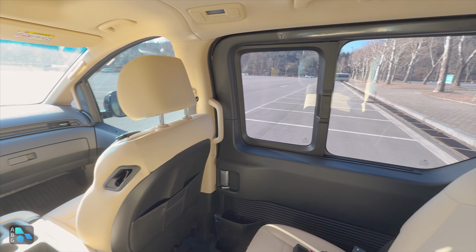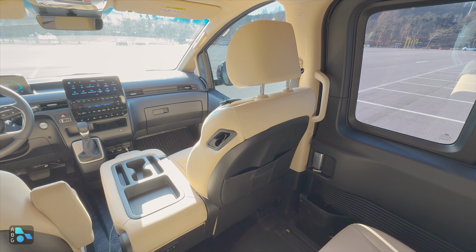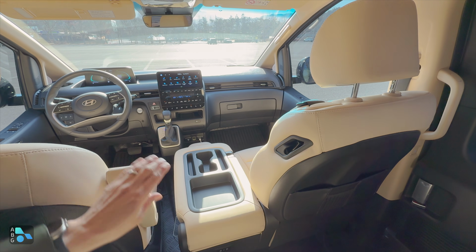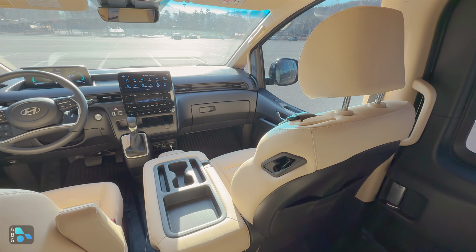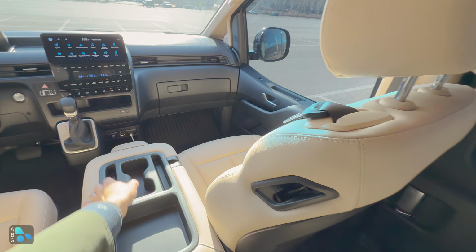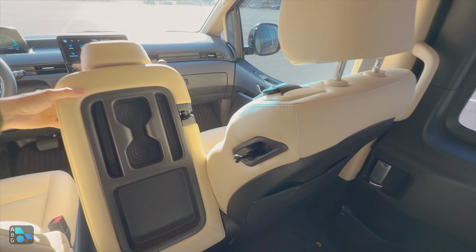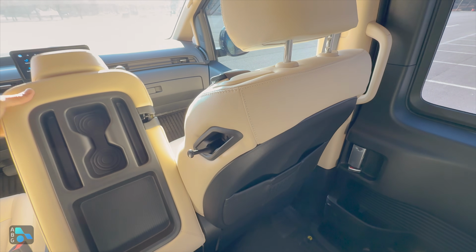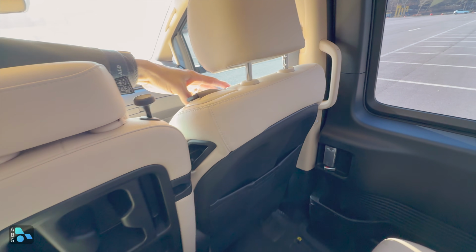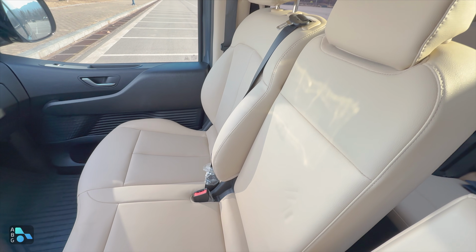One of the other things we don't see in North America anymore is what's going on up front. We have a bench seat, but not a traditional bench seat. You notice the captain's chair over here is for the driver, and then we have a separation, and then we have a 2-person bench. The outboard seat feels kind of like a captain's chair, but if I lift up this center section where we have cup holders, storage cubbies, etc., you notice this little bar actually pops out of the passenger seat to latch that right in place. And then the shoulder belt comes out of the passenger seat. But then both passengers share a common seat bottom cushion.